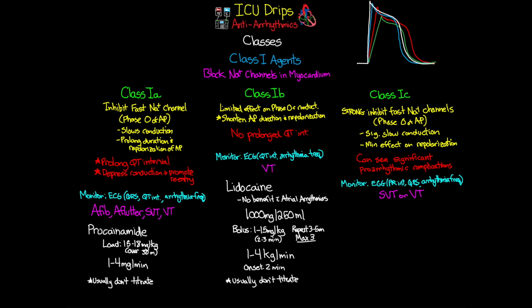So it is just interesting to visualize and see how these different medications have a different effect on these action potentials. Now, when it comes to medications within this class, there actually aren't any that you're going to be giving via IV drip, but some of them can be administered via IV, and in some places this may be something that you're doing within the ICU. But examples of some of these other medications are flecainide, propafenone, and moricizine. All right, so that covers our Class 1 agents.